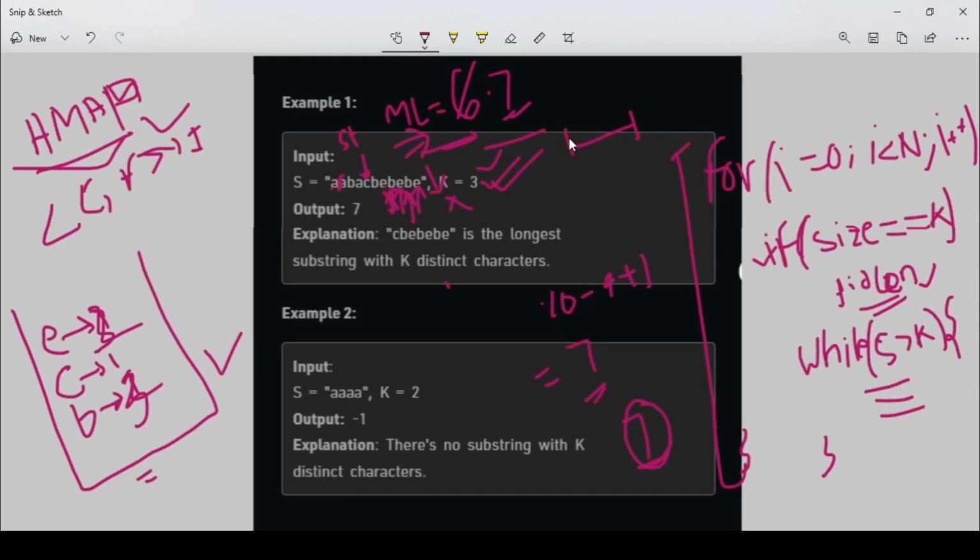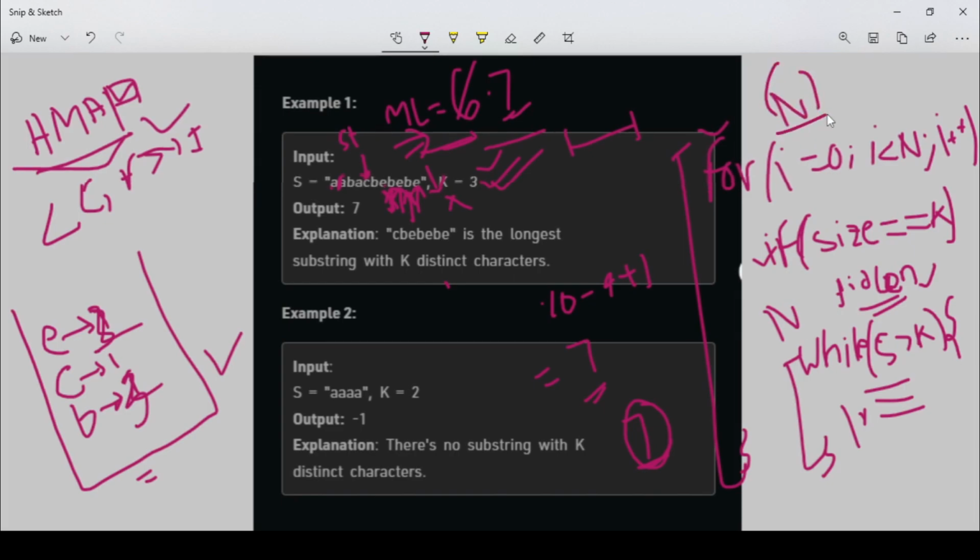Now if we talk about the time complexity, we are using only a for loop just to iterate through the array. As for this while loop, it can run only once for every element. It's not going to run n times, it's going to run only one time. So the for loop is n times, and the while loop can at most run one time, so the time complexity will be linear, big O of n.